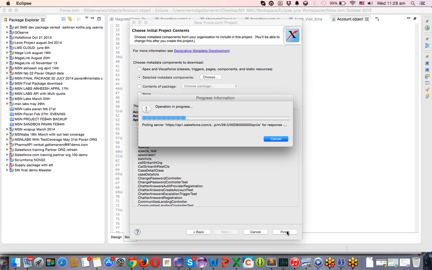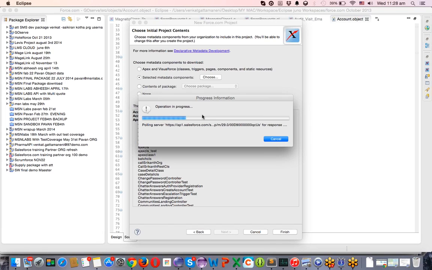That's how they use deployments. So packages are generally useful for creating App Exchange applications. App Exchange applications are managed packages, but you can use unmanaged packages for deploying to other instances internally within your company.